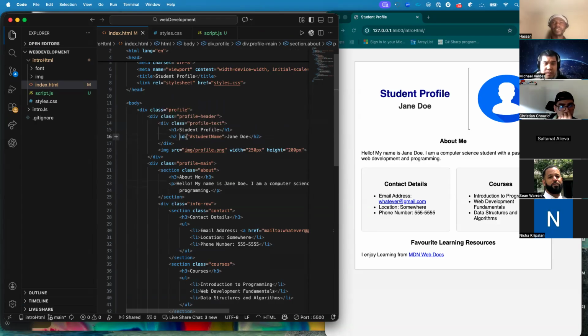Let's add another one, but I think we should use a class for this one so we can try the other methods. Do we need the hash here? I don't think so. So this will be about the about text.